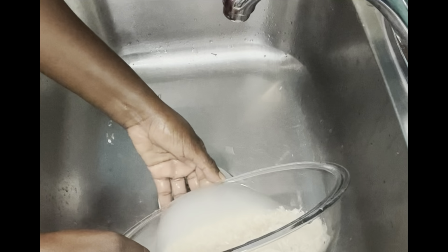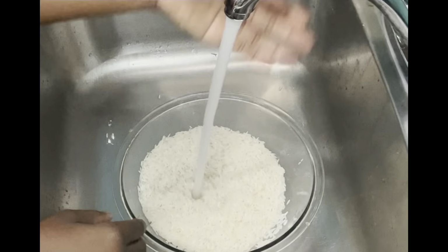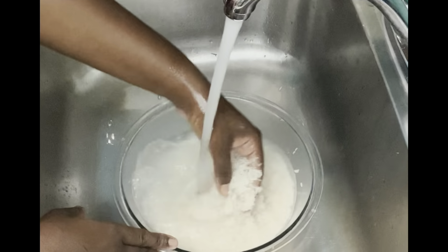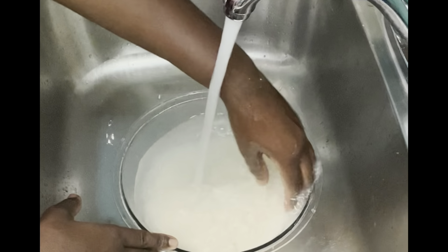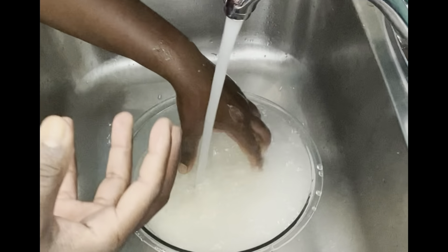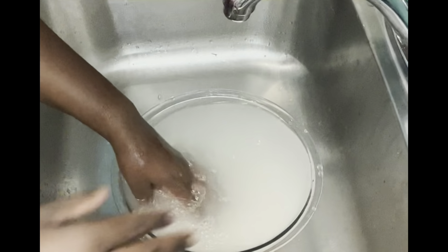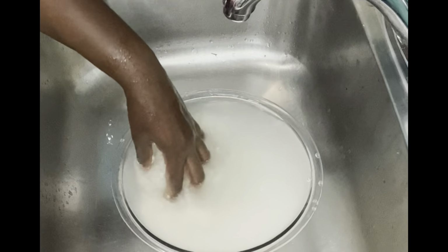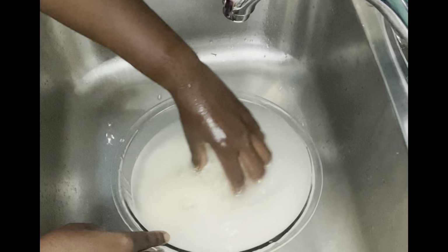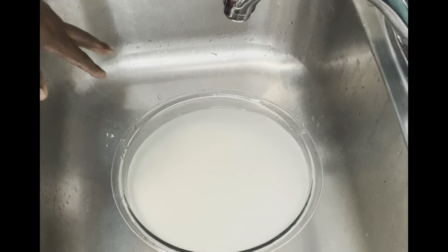With basmati rice, you really use a little bit less liquid because it's one of those rice where you have to let it steam cook, to be quite honest. And if you let it steam cook, it gets flakier rather than mushier if you add too much water. Honestly, it's one of those rice that sometimes is very tricky. So anyway, I'm gonna finish washing my rice, and then I'm gonna come back and start the cooking process.